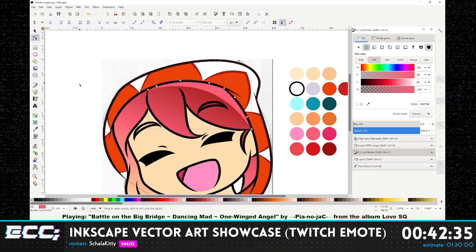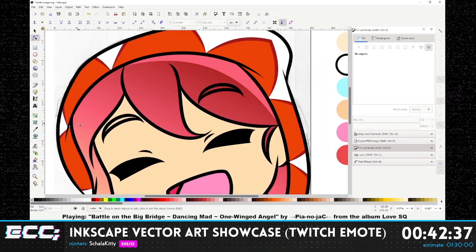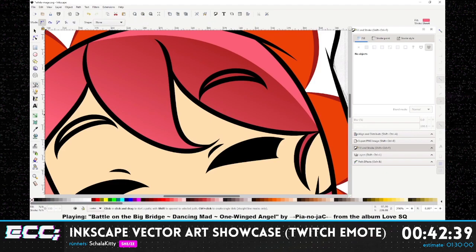What I'm going to do is we're going to worry about shading the actual colors later. We're going to just get our colors down, and then go back in afterwards.